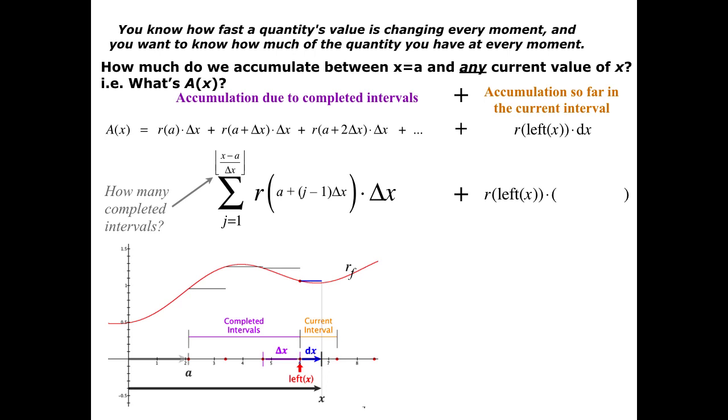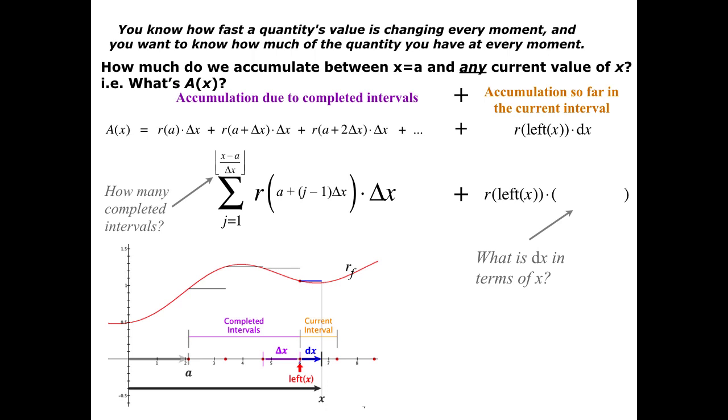The only other part was how do I express, since it's not delta x, how long do I use that rate in the current interval? Well, I could say dx, because dx is this length that varies within the interval, but dx can actually be any sort of variation in the independent variable within the current region of x. We're using this symbol dx here in this diagram to represent the one that's convenient for us right now, measuring from the beginning of the interval into it. But it could be anything within that interval, and supposedly any dx within that same interval would have the same ratio with the dy. But this is the one we're using.